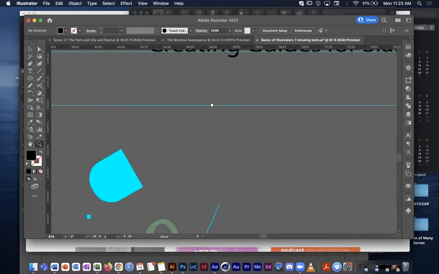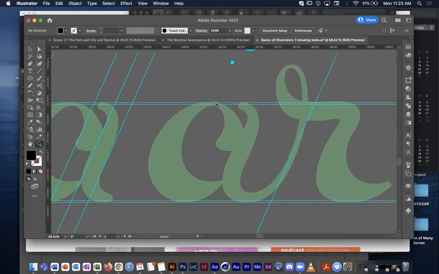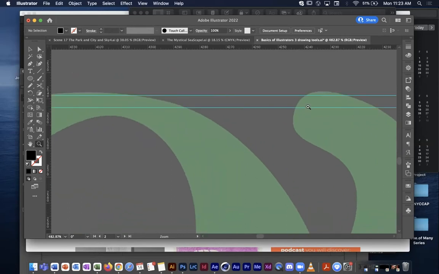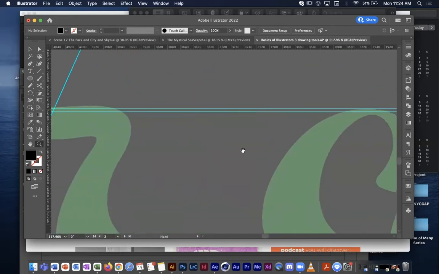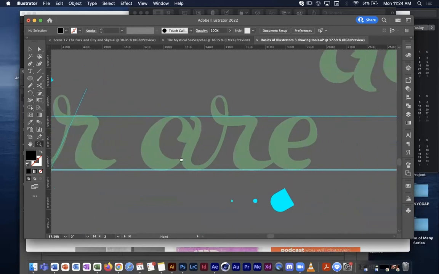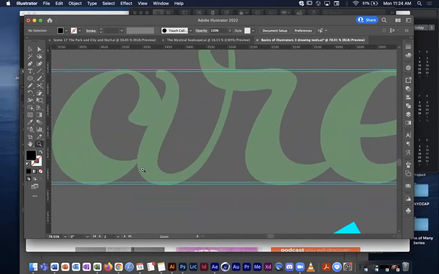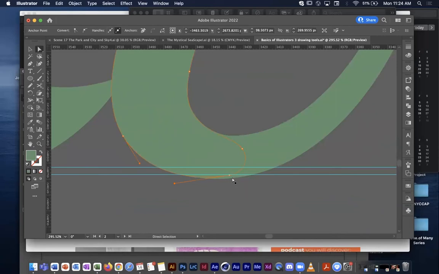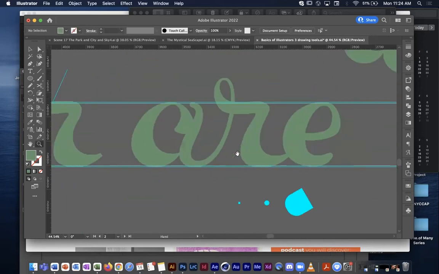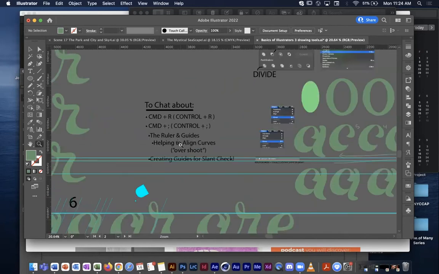A couple of things I'm using this for when I'm looking at the lettering I'm working on: I know that my rounded forms need to be a little bit taller, and I want to be consistent about where my rounded forms end. So I've created an alignment to the top of where the letters should be, but most of these are also rounded letters, so I've added an extra little guide as an indication for me to try and get these aligned for that space as well. It may be that I need to adjust these a little bit, making them slightly smaller to fit into that space better. So those are guides, and those are really useful ways to use guides.